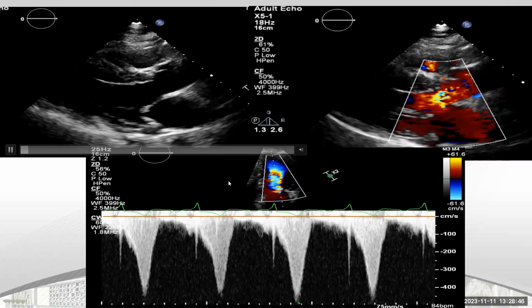Asymmetrical should be present to diagnose septal hypertrophic cardiomyopathy. It could be obstructive or non-obstructive. Then you have to have absence of hypertensive heart disease. That means the patient is not known to have hypertension, or he was known but he didn't have this before. To investigate further, you have to do MRI because you have to differentiate between hypertensive heart disease, which usually causes concentric hypertrophy, and hypertrophic cardiomyopathy HOCM. This can be differentiated by MRI and by genetic study.